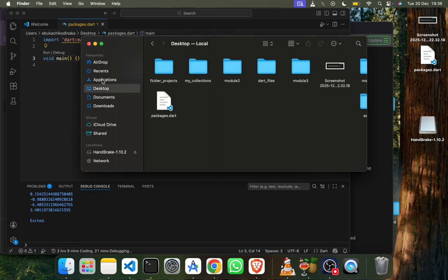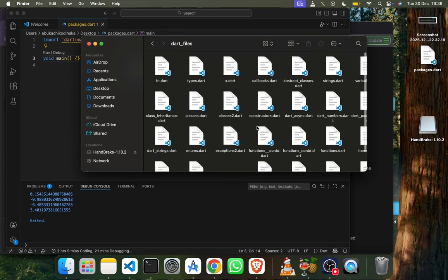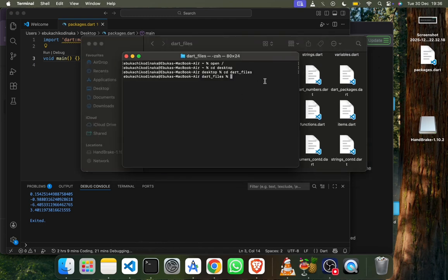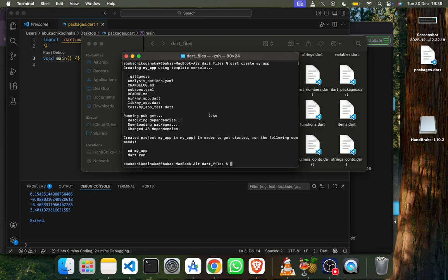Alright, I'm in my desktop environment. This is my Dart files folder. Alright, so I want to create my Dart application here. So what I'll do is I will just say dart create. What this dart create does is it creates a Dart application. Alright, and then dart create, and then the name of the application I want to create. I'll call this my_app, and now it has been created.